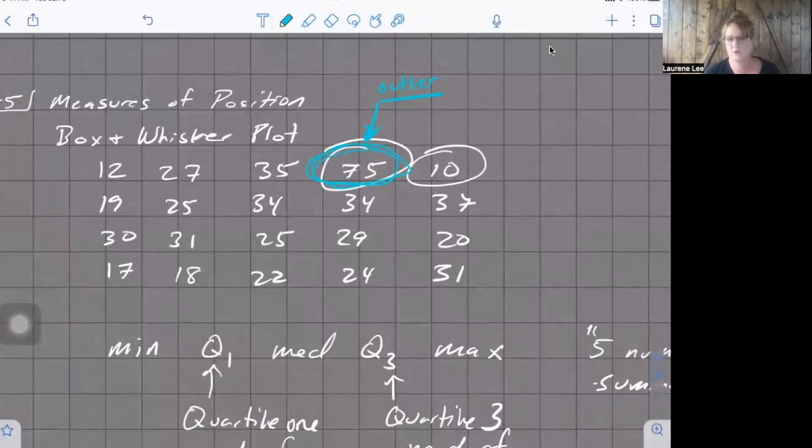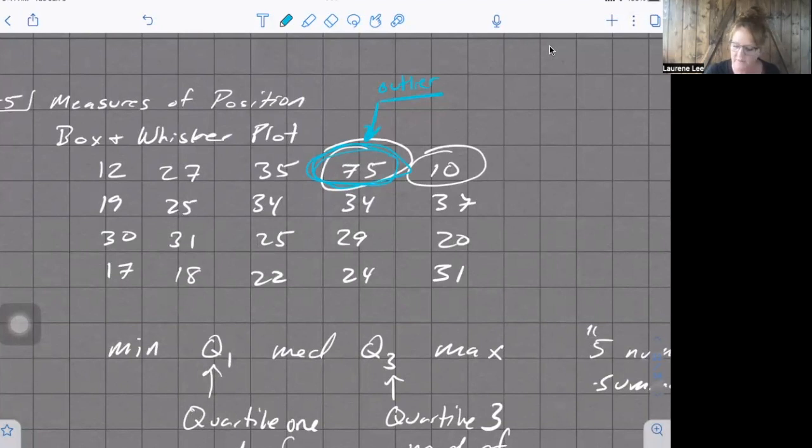So that's how you figure out how many there are and what they are. You can have more than one, you can have lots of them. It might be that there's a bunch of points in that span on the right or on the left, and you just go through all your data points and evaluate them. Okay, so that is how you do a box and whisker plot.